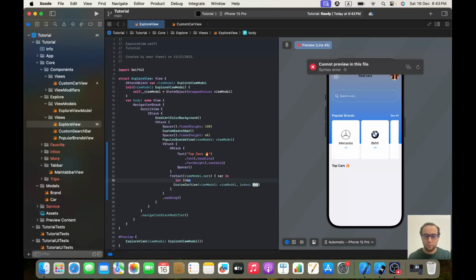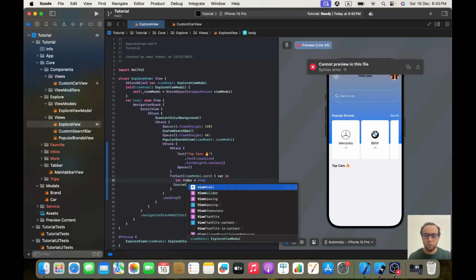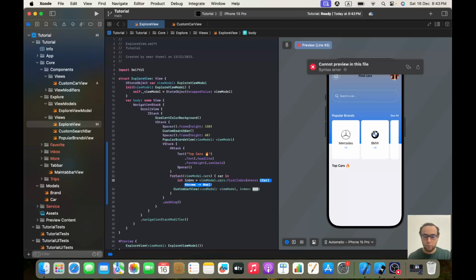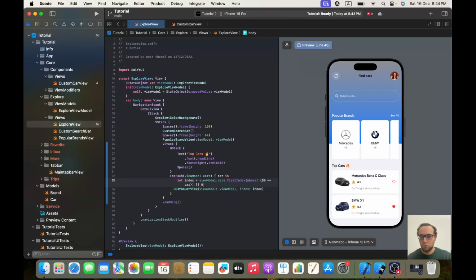Let index equal viewModel.cars.firstIndex where our car is equal to this car, where $0 equal car, and now we can give it the index. Of course, and in case we don't find an index, let's give it 0, but we will always get an index.